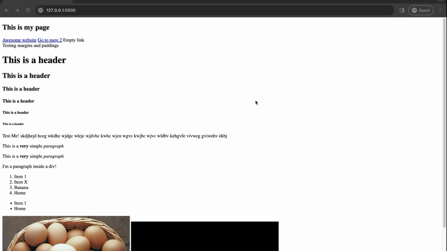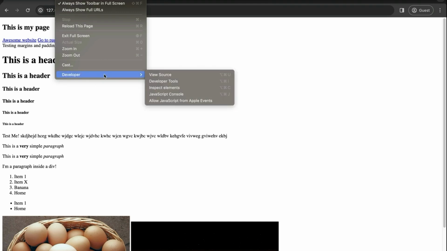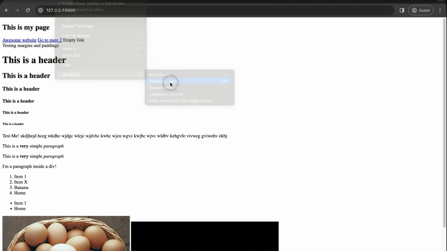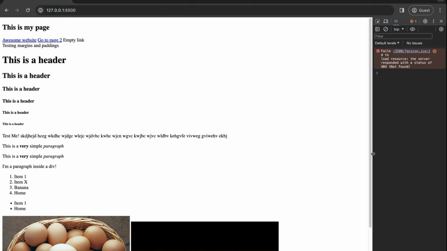Okay, so now let's learn something that will be very useful throughout your development process, which are the Chrome Dev Tools. Most browsers usually come with a set of tools that can help you with the development process, and we are going to see the ones on Google Chrome. There are 3 ways to open Chrome DevTools. The first way is to go here on the top, click View, at the bottom Developer, and then click on Developer Tools. And this will open this window over here.